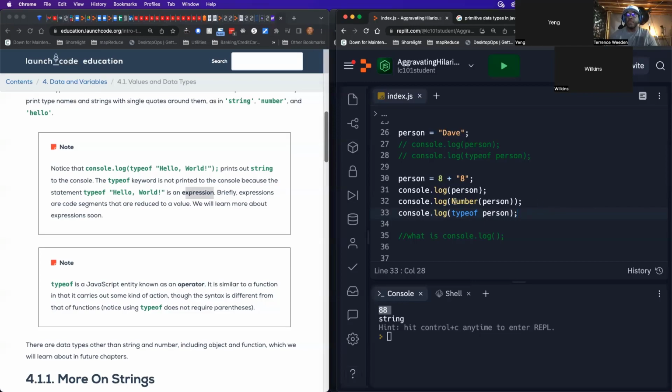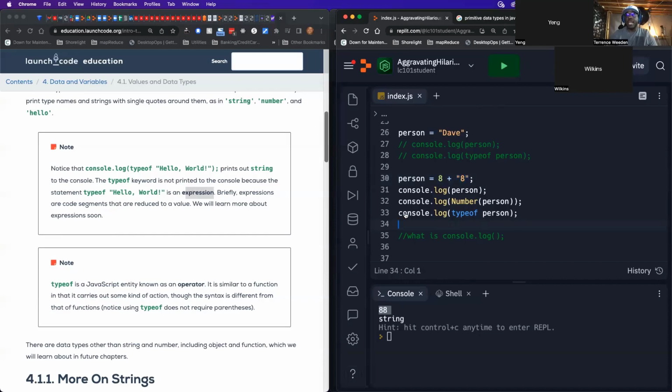Okay. But do you remember what the number function does? It's converting it to a number, right? So do you think this is going to be converted to a number? Push enter so we can see. All right, we're going to run it.